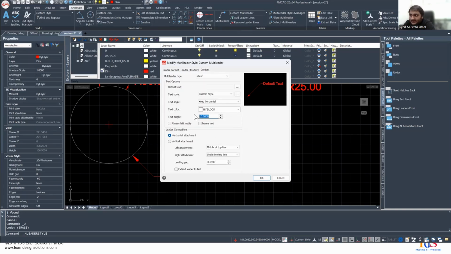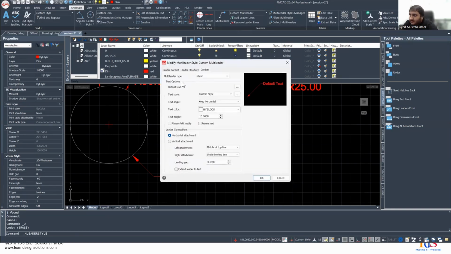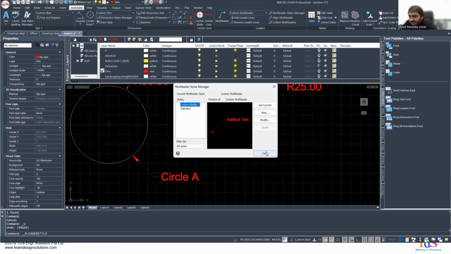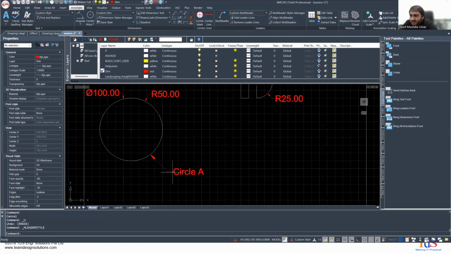Over here, again, we see that the text side is over here. There is a text style that we can choose from. And we can choose color, we can choose the justification of the text, and so on. Where the text is, is it left aligned, right aligned, where the text is relative to the ending of the arrow line. Sorry. So all of these things you can customize over here.